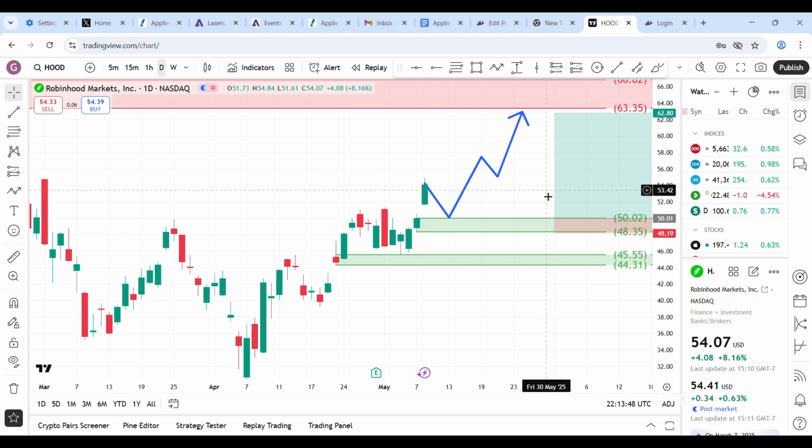Now, one of three things will likely happen. We will either continue higher and not pull back to that $50 price range. If that happens, we simply won't chase, we won't enter the trade, but there'll be nothing lost. If price does pull back and bounce off that level, we could potentially make $700 for every $100 worth of risk you want to take. And then the third scenario would be price pulls back and breaks through that support level, and then you would have a $100 loss. In other words, a small loss relative to the amount of reward you have.